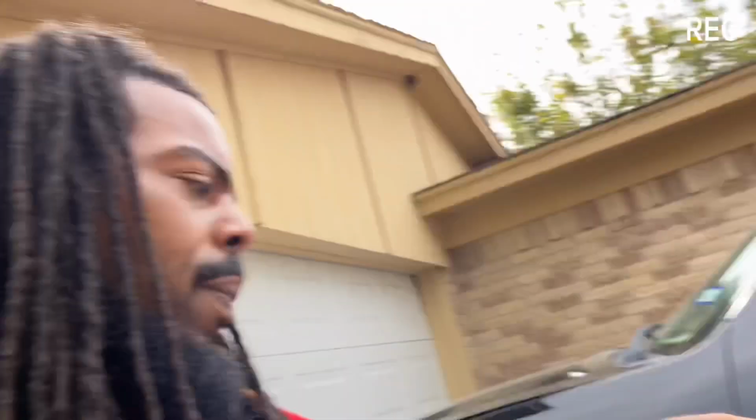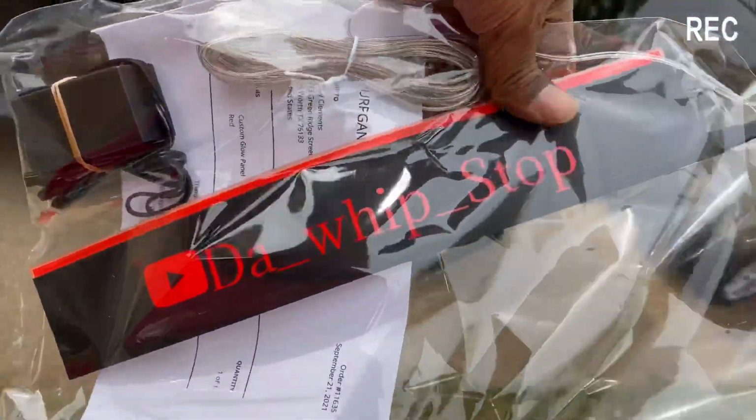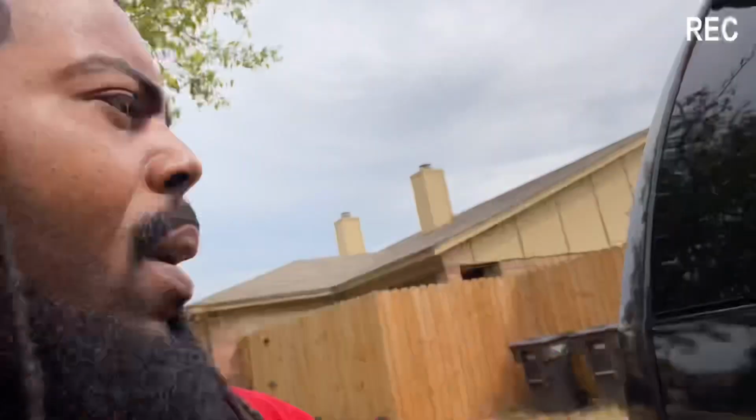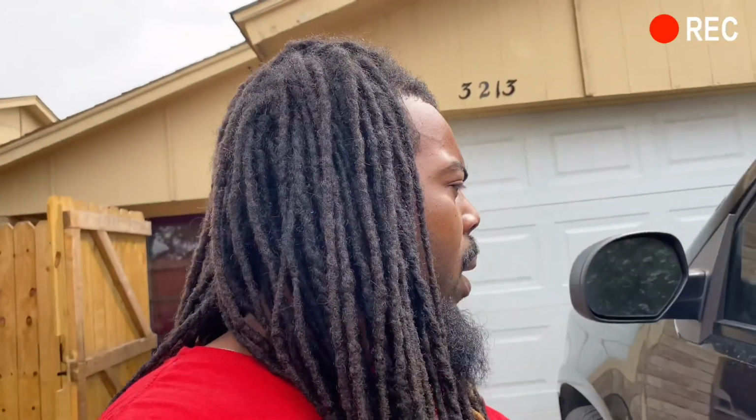But yeah, guys, this is an LED logo, man. I had to do it one time for the Whoop Stop, guys. With this one, I don't know where I might be putting it. I might put it somewhere up in this area, guys. But yeah, bro, I'm gonna keep y'all posted once I actually plug it up and install it.